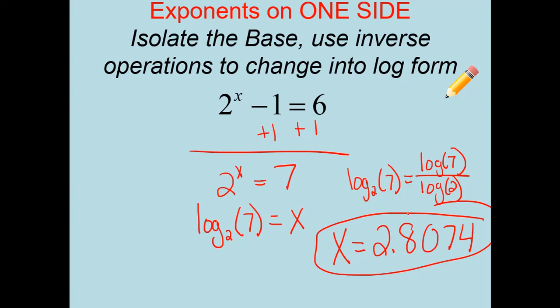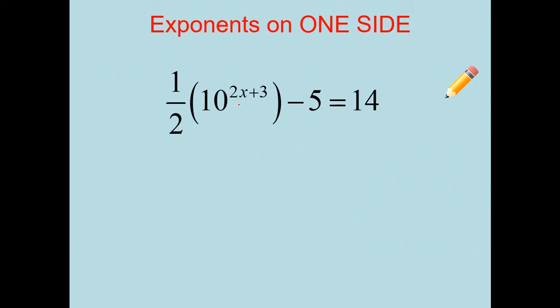That is approximately, I'm going to round to about four decimal places. x is 2.8074 is what I'm getting for that problem. Now, here's what's cool about these exponential functions. There is no such thing as extraneous solutions because I can plug anything inside of x. Now, remember, because an exponential function, when you're graphing them, their domain was negative infinity to infinity. That's why there is no extraneous solutions possible on this particular kind of functions or equations because the domain is all reals. Everything works.